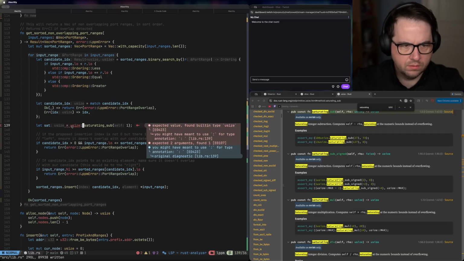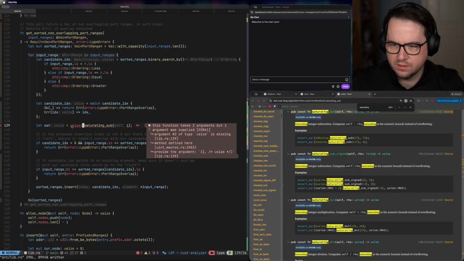Yeah, it's not correct, is it? Argument 2 of type usize is missing.